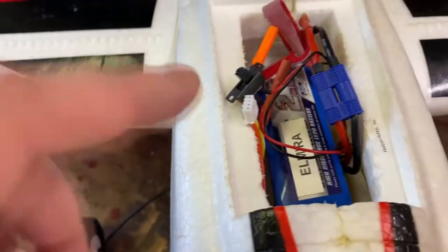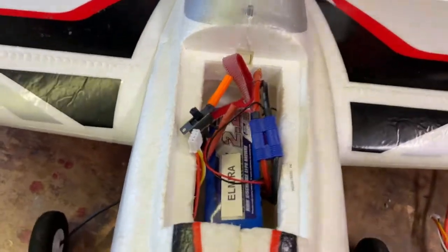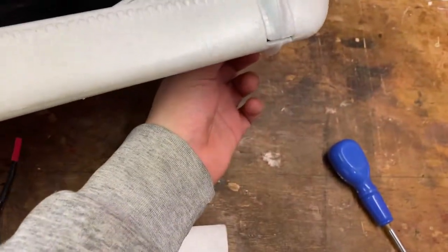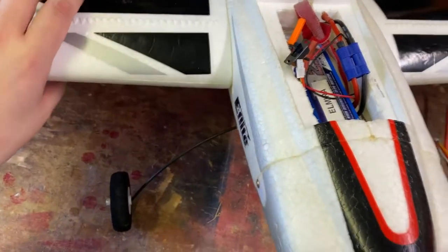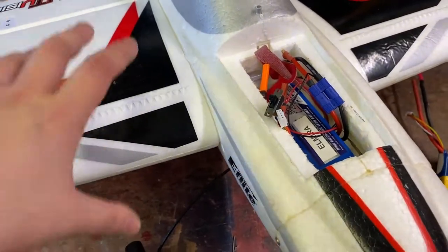Another thing about the speed controller is when you start running low on battery, it pulses the motor repeatedly and doesn't seem to let you bring the power back on to nurse the plane in like some other speed controllers do. So the last time I flew this it landed heavy, squashed the undercarriage, and knocked one of the side force generator things off the bottom. But what's good is that with the lights on, as the load goes on and off the motor, the lights flash up and down — so it's very visible that you're running out of battery.